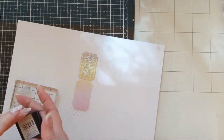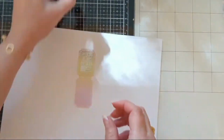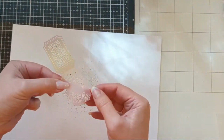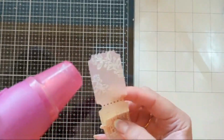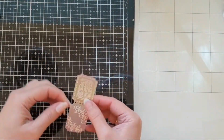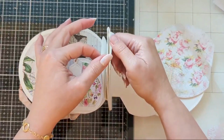And then I took another stamp from that same collection. It has flowers on it, and all I did was heat emboss this as well on the bottom portion of that ticket. And there you see it has little leaves and flowers, and it just looks delicate and pretty, and I did use that to embellish the following page.